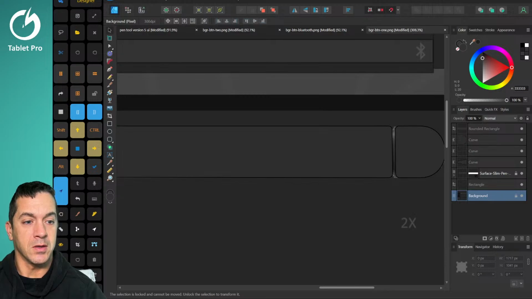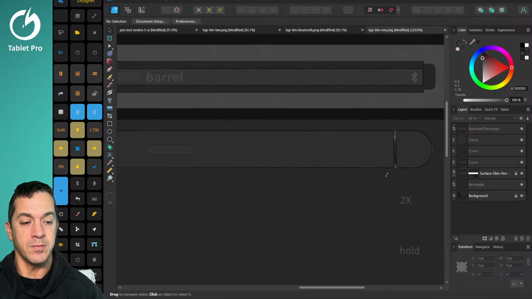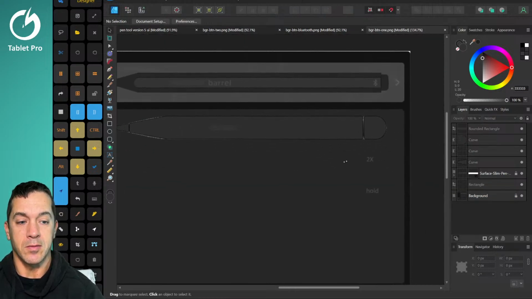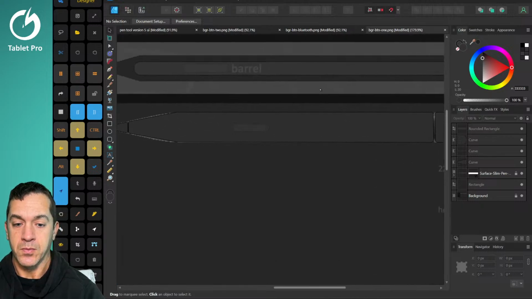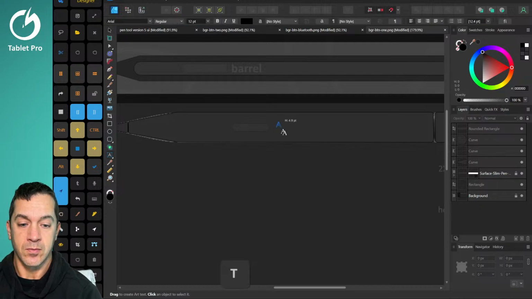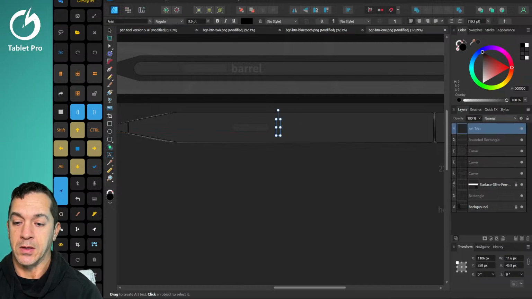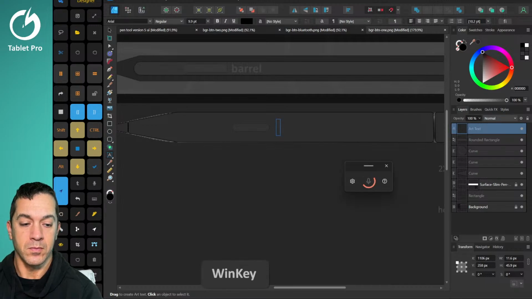All right, so we're going to take this little Bluetooth icon. We're going to put it on the button itself here at the end so that people know that is a Bluetooth button. And let's add the word barrel. So I'm going to hit the T key. And we're going to say barrel.